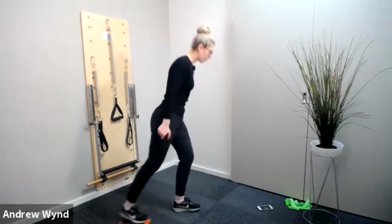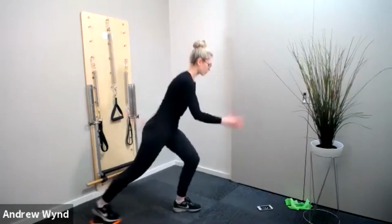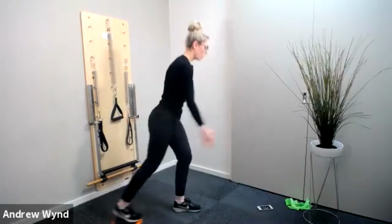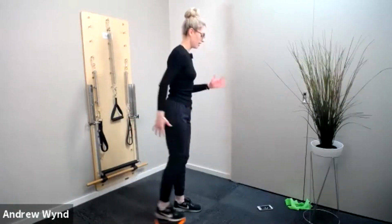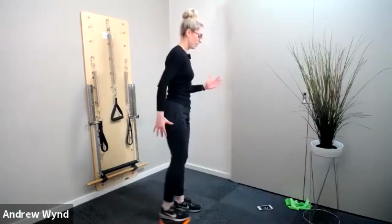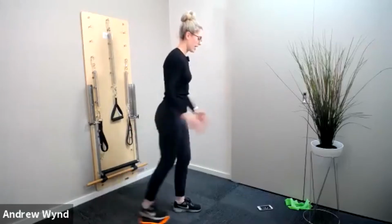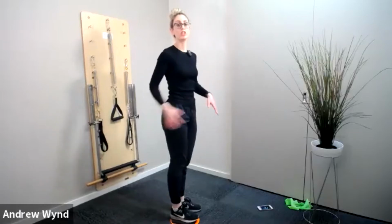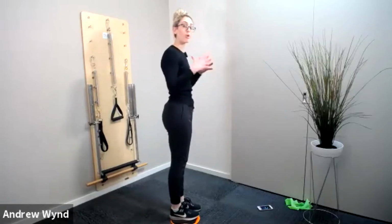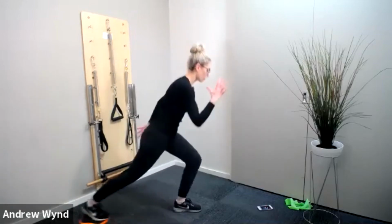So doing those repeated lunges, okay? Now, if you want, this is really nice to bring those running arms into it, okay? Or you can just keep your arms by your side, whatever you prefer. 3, 2, and 1. Beautiful. So with the lunge, we don't want to work one specific muscle group. We've got the glute, the front of the thigh, and the back of the thigh all working in unison. So make sure you feel all those muscles working, okay?